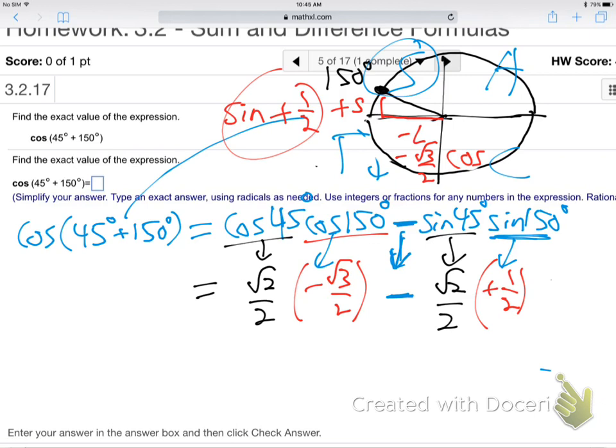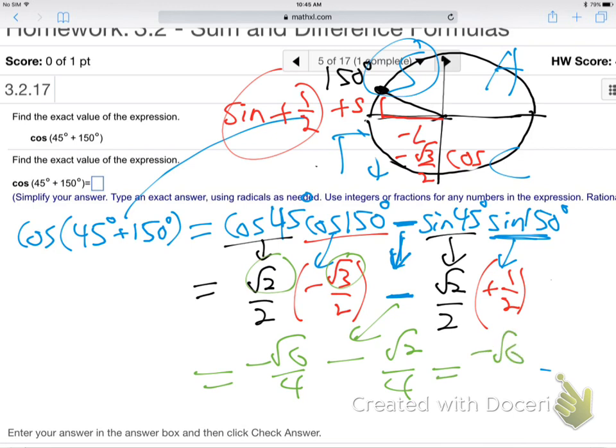Okay, so then multiply those values together. What are we going to get? We're going to get root 3 times root 2 is root 6 over 4. It's negative, minus, because of that minus sign, root 2. It's almost the same answer again. So it's minus root 6 minus root 2 all over 4. They're just both negative this time, and there we go. Questions on that? We good? All right, let's stop there.